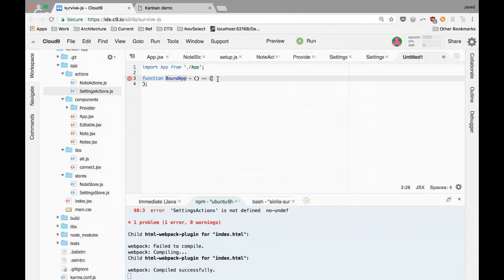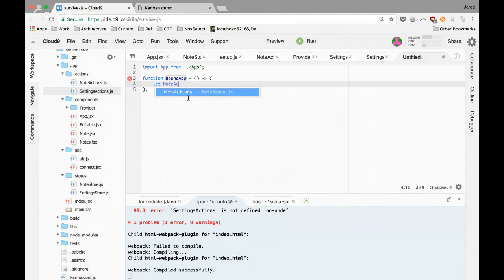And what this bound app, remember we talked about this idea of a very common pattern is to create a component that just changes some properties or passes in some additional properties to another component in the last class. Like our tabs were an example where we might do that. The active tab or the current tab. This bound app component, let's say that he already knows all about how to talk to the stores. He knows that the stores exist. So he got all of that information somehow, or he sets it all up. If we want to, we could have him be the state management for all this type of stuff, right? So he's got the store. So inside of here, we'll just go ahead and assign some variables for that.